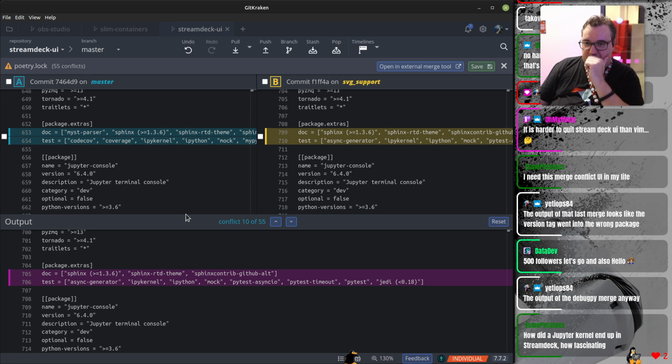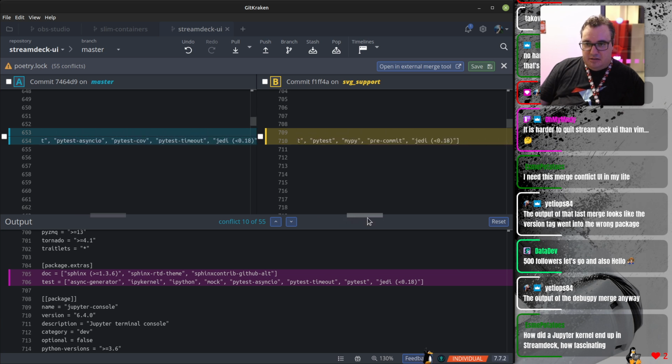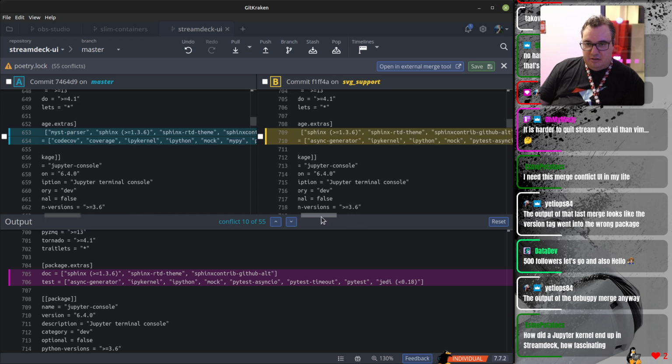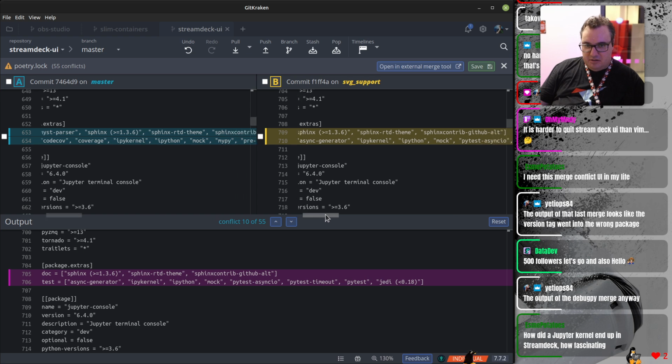Now, this could be an interesting one, because this has got what looks to be some extra bits in it. Async generator, for example. So that's definitely got new pieces. What else? That's fine. So I'm going to take this, although this has got code coverage and coverage. Has that got those?